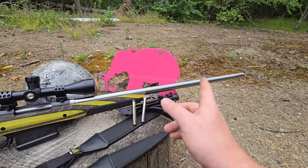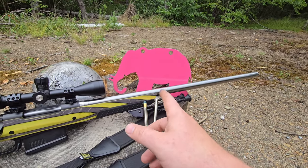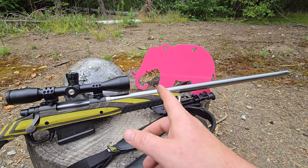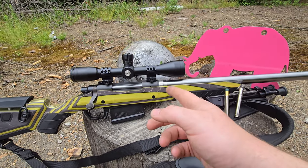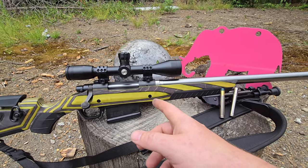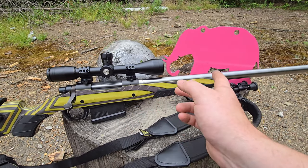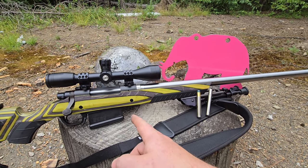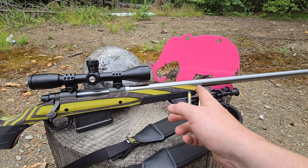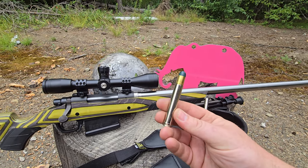We're gonna be shooting it with this 458 Winchester Magnum with this gigantic barrel — I want to say it's 32 inches, maybe 34, but I think it's 32, the biggest we could get. It's a beautiful gun, a Remington 700 with a Savage-type barrel — a Remage. She shoots amazing, mag-fed, so I think I can fit five or six rounds in there.